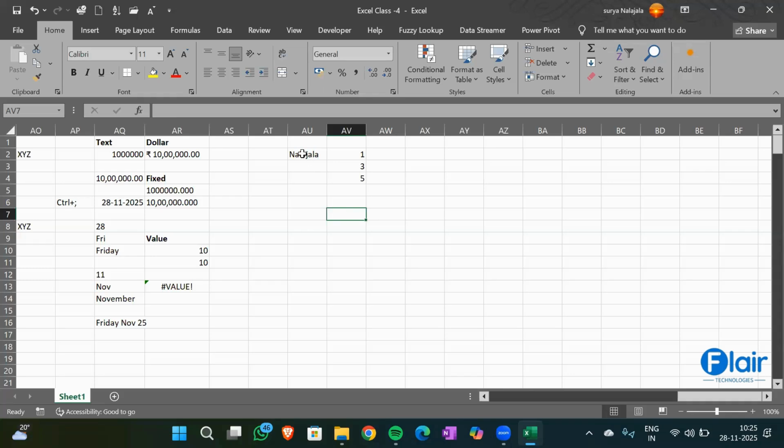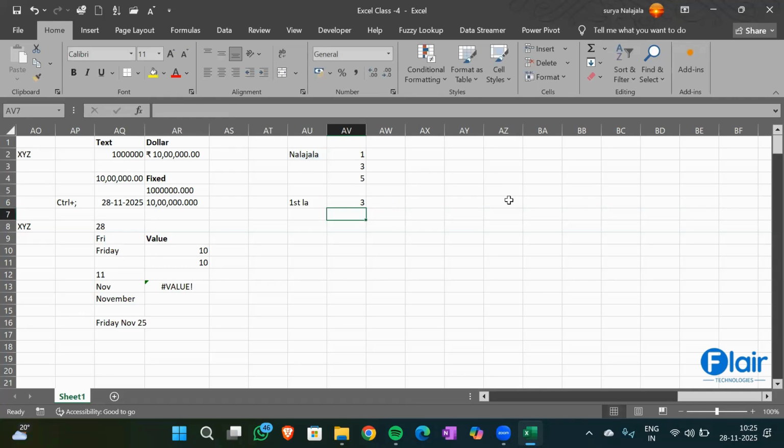Now, if you look at this text string, there are two LAs, LA and LA, right? Two LAs were there. This is the first LA. Let's find out the position of the first LA. Find of LA, within text, comma 1.